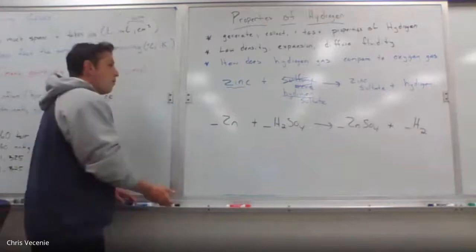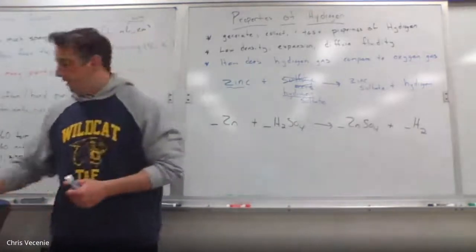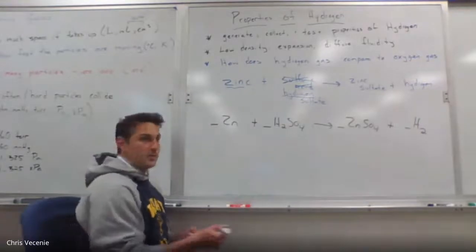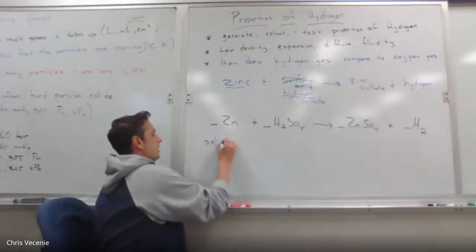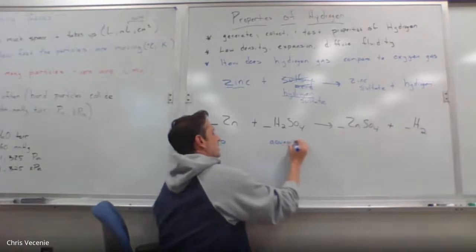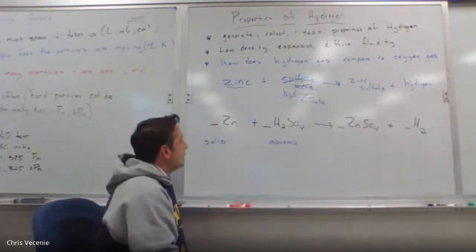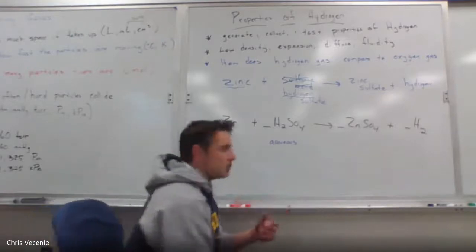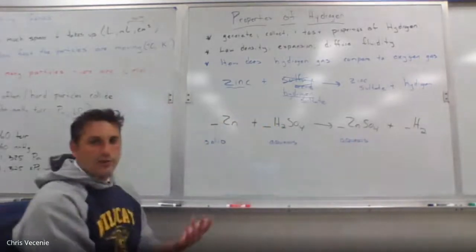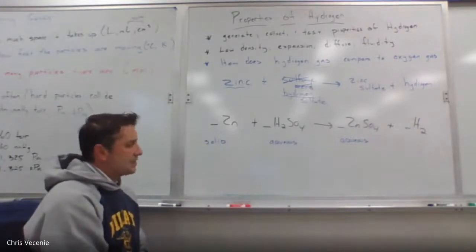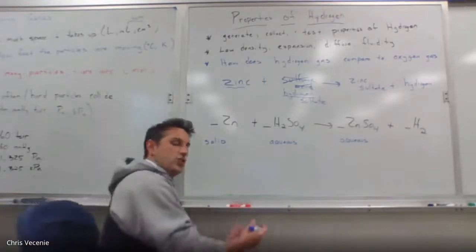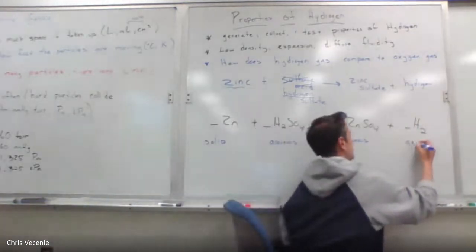The part that you guys are getting more and more experience with, but are still going to need a little bit of assist, is physically what do these look like in the real world? A lot of you have experienced zinc before. You know it's a solid metal. Sulfuric acid, that's what we call aqueous, which means it's liquid-based, but there was a stronger acid dissolved inside of it. The zinc sulfate, that one is also aqueous. You'll learn later on that anything that has SO4, except for a few exceptions, dissolves in water, so it breaks apart and disappears. And then the H2 obviously must be the gas that we're concerned with.